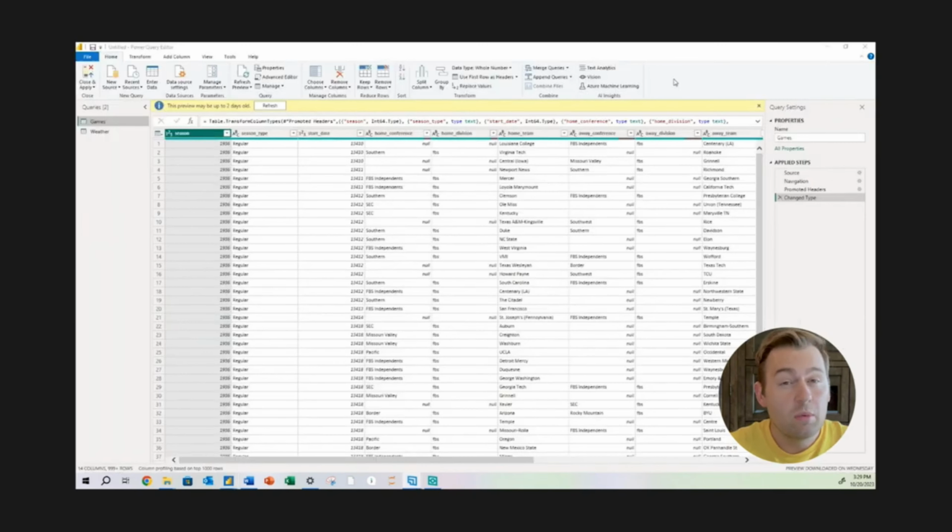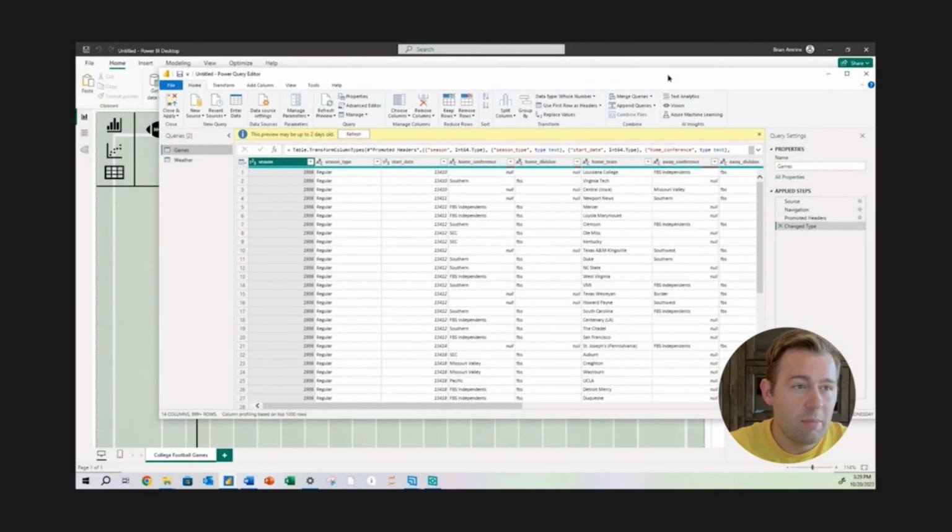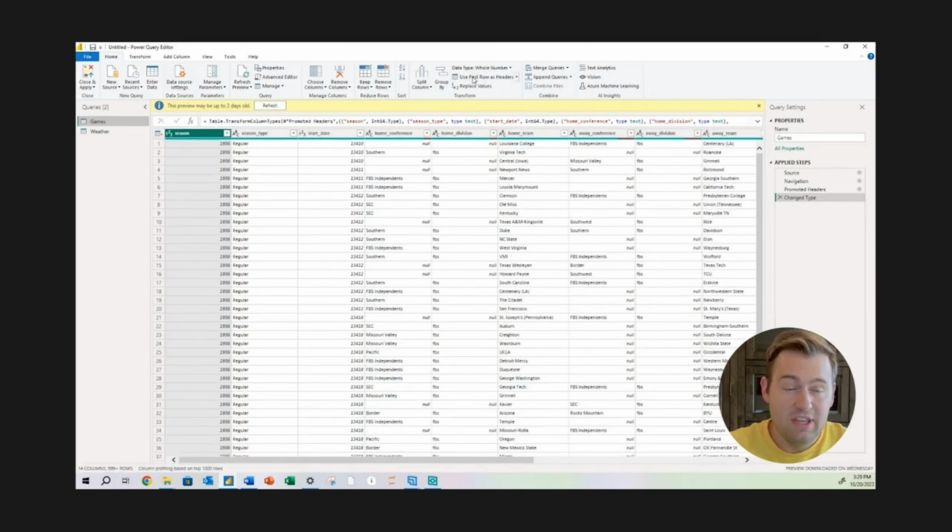Let's do that. Well, here we are in the Power Query Editor. As you can see, it's a brand new window that pops up whenever you click on Transform Data and the various ways you can get here. And there's so much data manipulation that can be done up here. Some really powerful tools. Now, again, I highly recommend SQL.